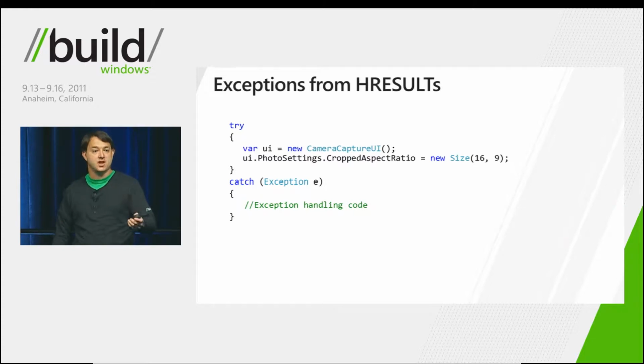Now, Windows Runtime, just like COM, uses HRESULTs to express error conditions. Well, in .NET, you don't like HRESULTs. We like exceptions. And so when one of these failing HRESULTs enters managed code, we automatically translate that to an exception. Now, if it's an HRESULT we know about, and one that maps naturally to a .NET Framework exception, we will throw that equivalent .NET Framework exception. So you will see FileNotFound exceptions coming out of Windows Runtime.